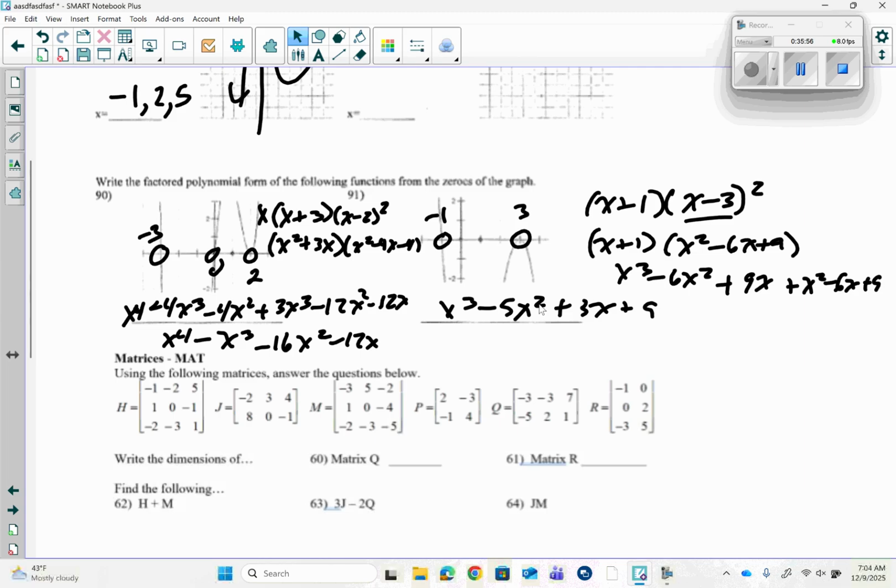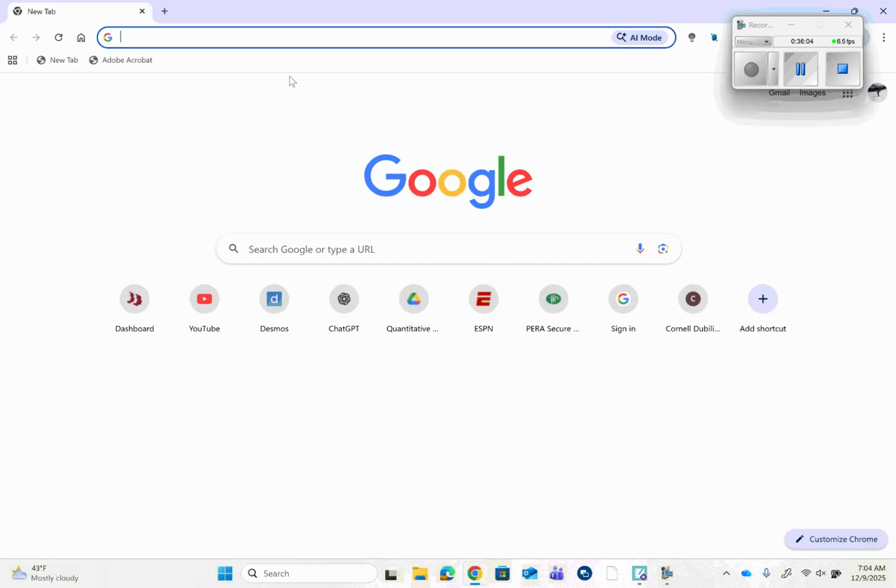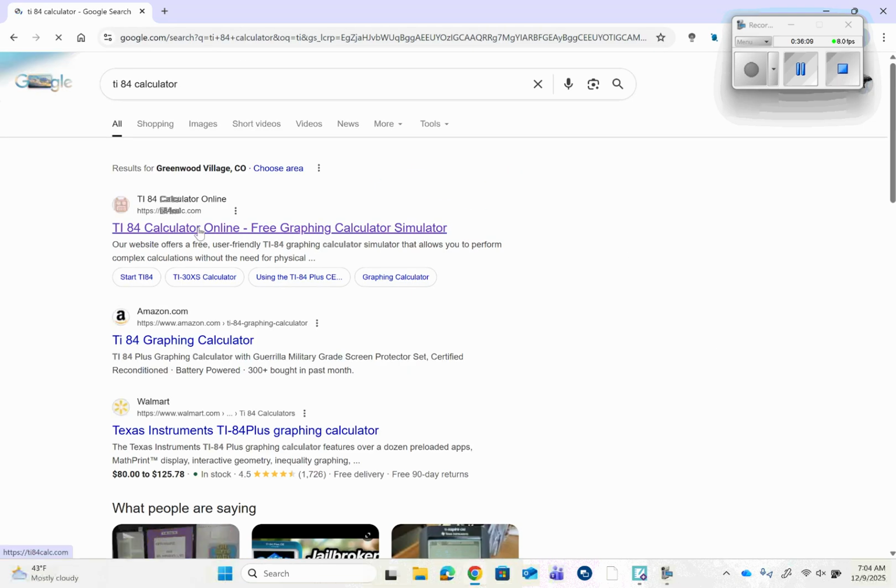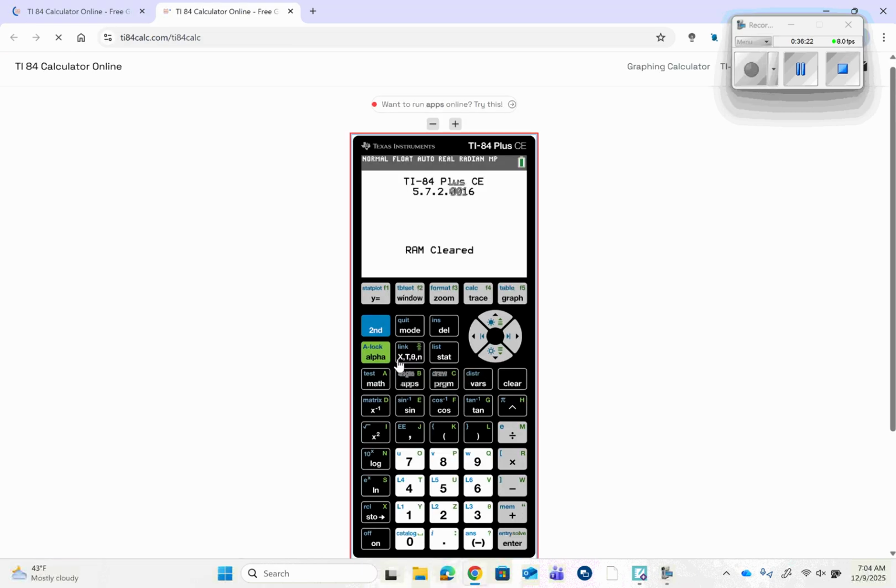All right, we need to plug all those into our calculator, so I'm going to take us over to a graphing calculator. And of course, you have one in your hand. I'm just using the one on the computer so we can see it on screen. It's thinking about it. It's trying to get there. All right. So first thing you want to do is hit second matrix. And we're going to start naming them. So edit the first one. It is a 3 by 3.